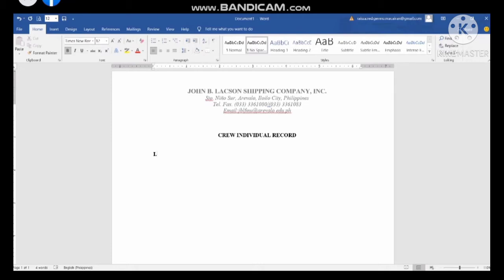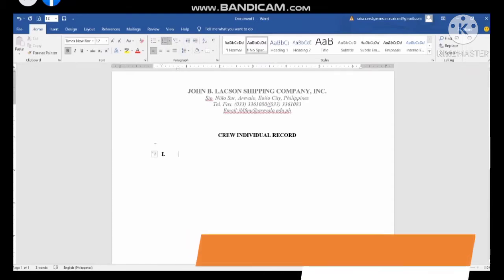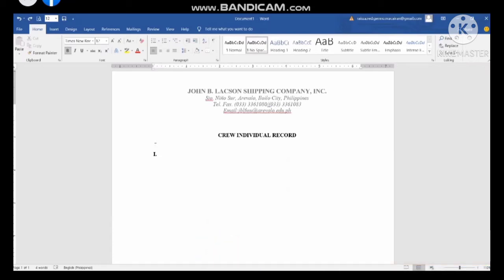Once you press the space bar, look at it, there is automatic tabbing. So just press Control Z, or undo, to deactivate automatic tabbing. When I pressed Control Z, it goes back to the leftmost portion of the margin. Then type Personal Information.